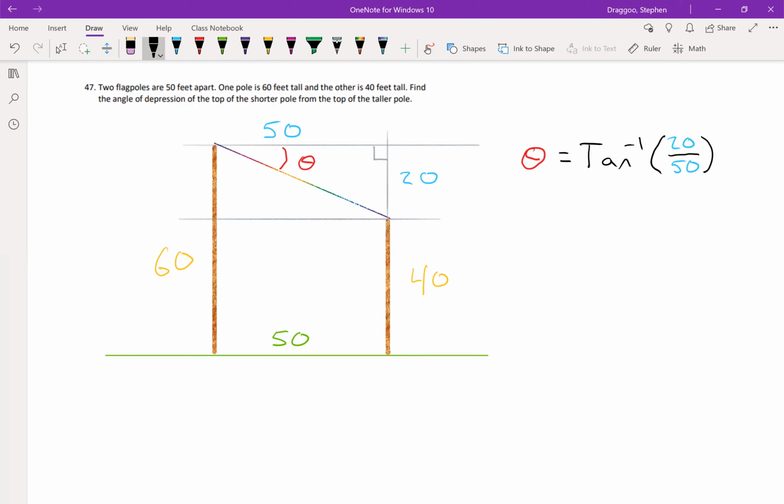From there, I can plug that into a calculator. If you're using a graphing calculator, make sure that you are in degree mode, because we'll look to get this angle in degrees. And when I plugged it in, I got 21.8 degrees. So my diagram was actually pretty close to scale. Not too bad. It's off by just a little over a degree, maybe. Not too shabby. Cool, and that's the end of worksheet 9.